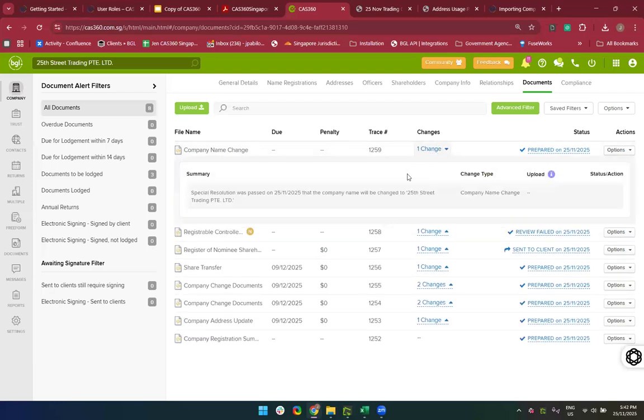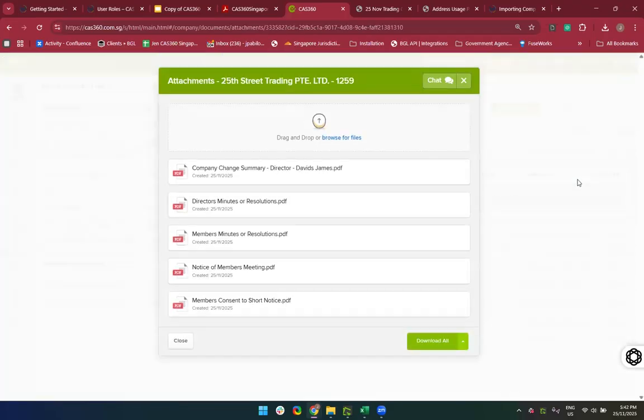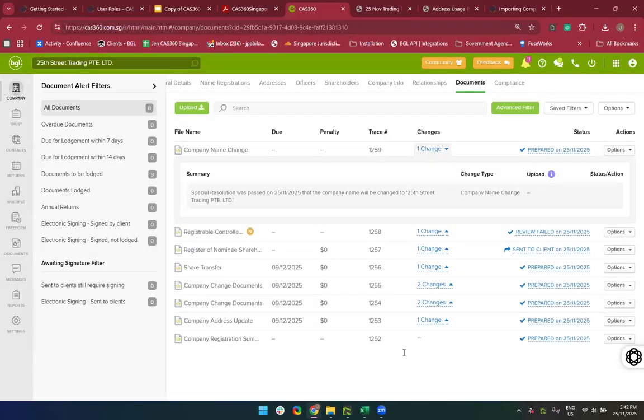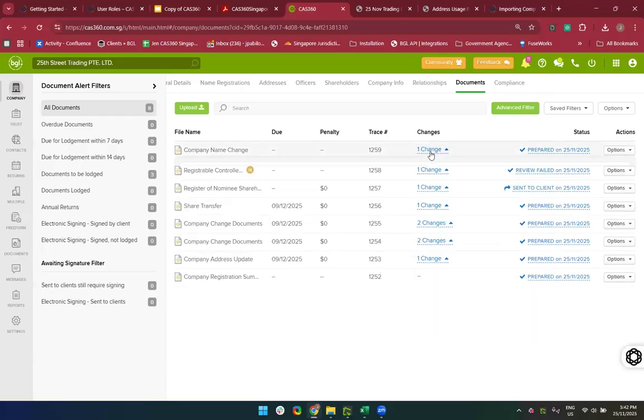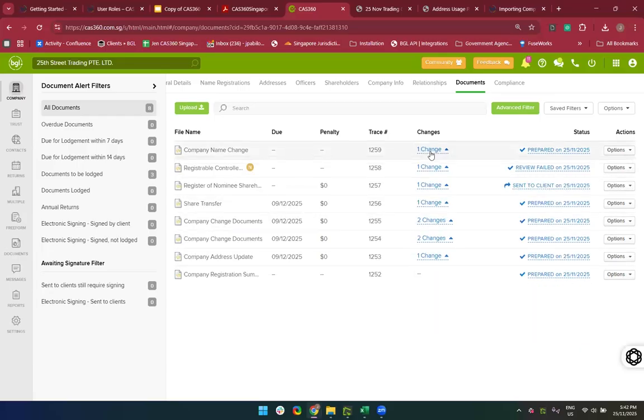And this will also give you the change that occurred, what's inside that file, what was the exact company change that occurred in the trace number file 1259, for example. So to preview and view that document, simply go to Options and select Attachments. So this is how to preview all the documents that you have generated for that specific company that you've selected.